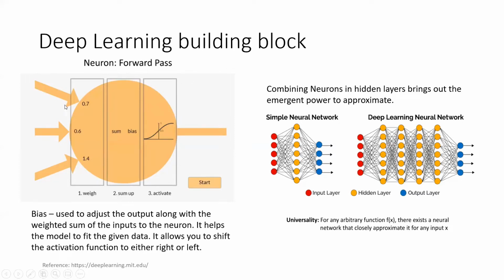So in deep learning, we don't work with only one neuron. We actually stack them together. We combine the different neurons in different layers. So we have the input layer. This is a simple neuron. This is the hidden layer, and then this is the output layer. This one gives us the prediction. So this is the input layer.